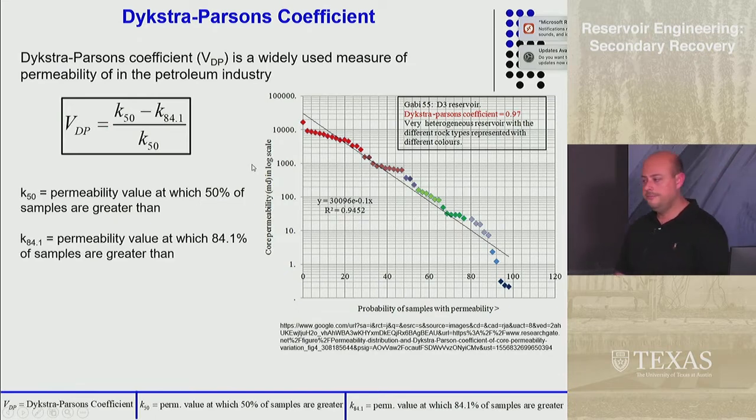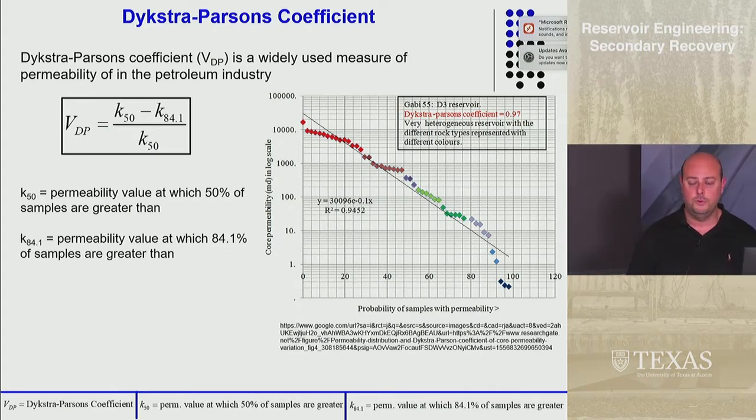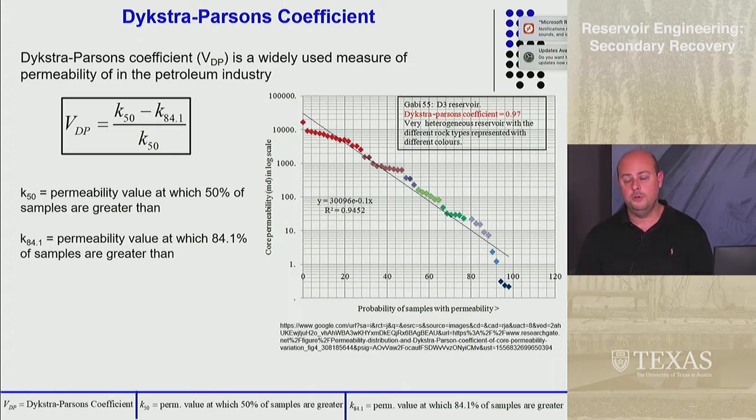So what you might do is you might get a bunch of permeabilities, and these could come from rock cores. They could come from well logs as well. Many of you are taking well logging, but you could get the permeability at a bunch of different locations. Maybe these were at several different wells. You measure the permeability, and then you make a plot. On the y-axis is the permeability on a log scale. In this case, it looks like the permeabilities vary from about 1 millidarcy to about 10,000 millidarcies.